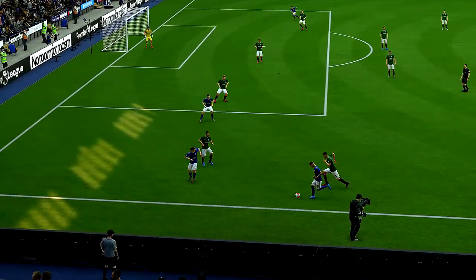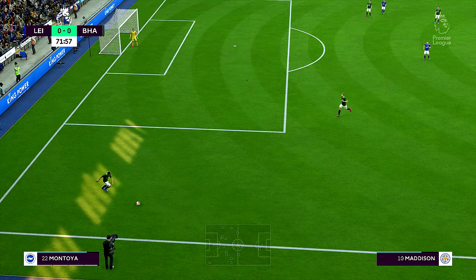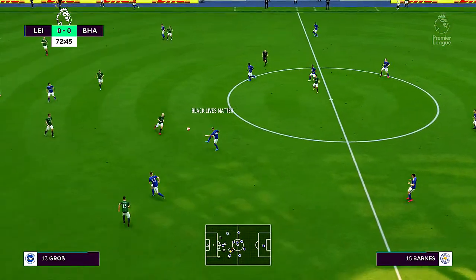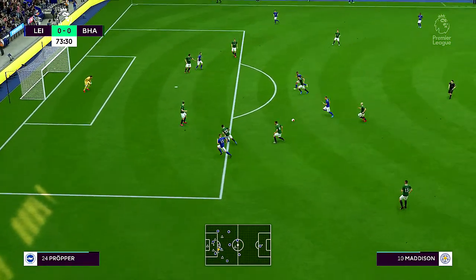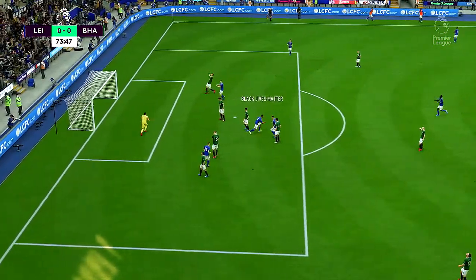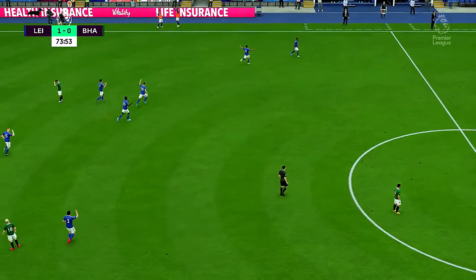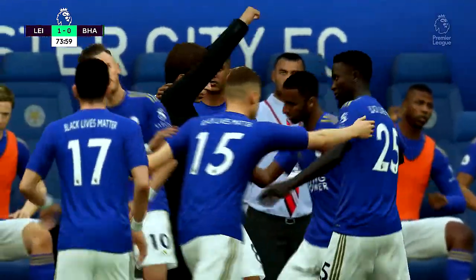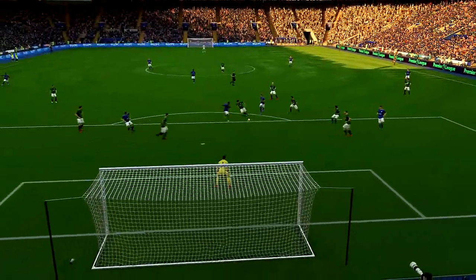Well, and that's his job, the linesman — give those tight offside decisions and get them right. An important interception. Madison — it's there for him. A goal it is! At long last they've broken the deadlock. Well, it's been so close, this game. Tactics have played a part; now they're going to have to change the tactics and see what happens. So often the post can be the goalie's friend — not on this occasion. So close, but it's in.